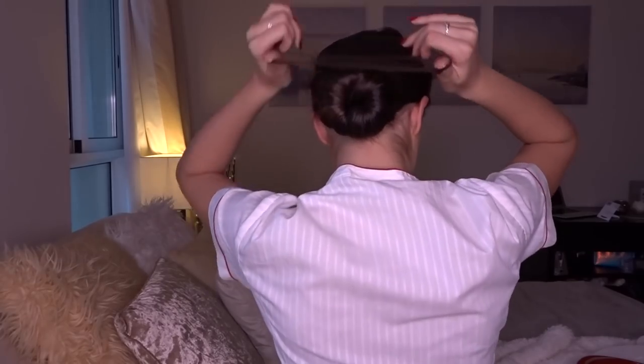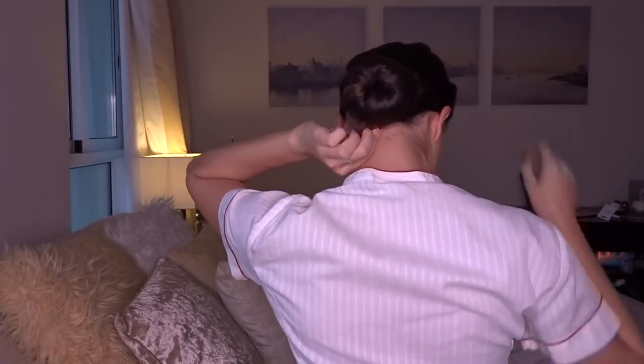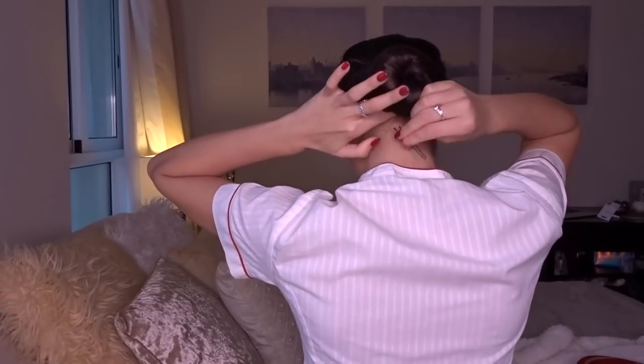And then you get your hair net. Quite simple, put it over the donut. And I usually just twist it at the bottom and stick a curvy up there.